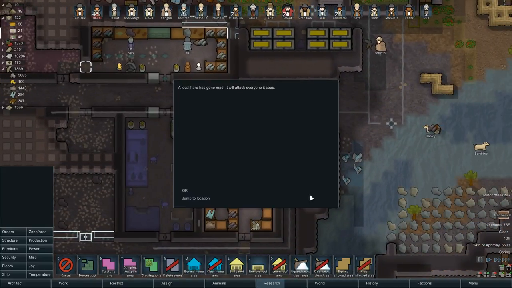We've got a mad animal coming in. What do we have? We've got a local hare. Oh, they're the worst.